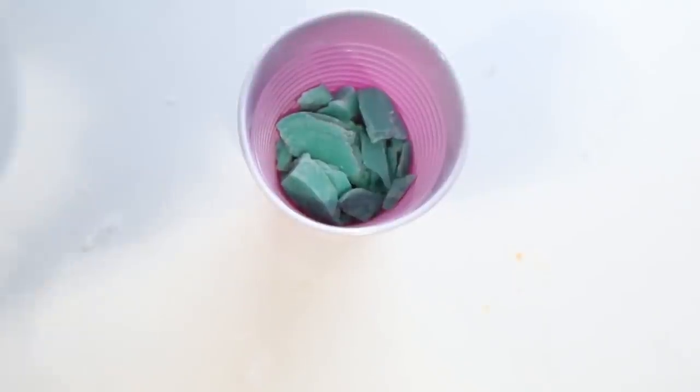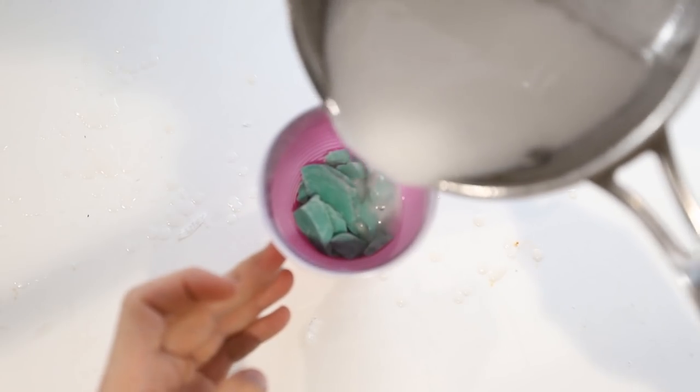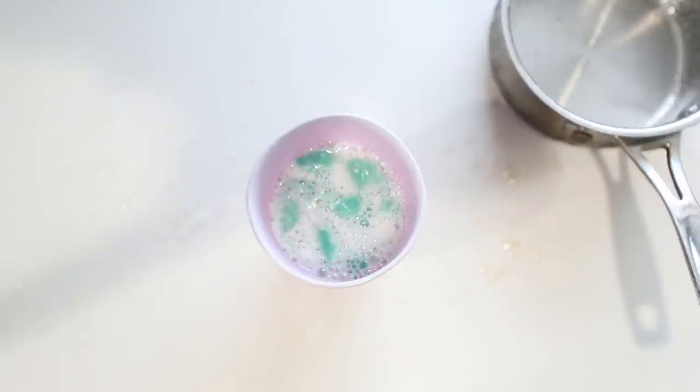It's boiling over, it's boiling over! Please don't melt the cup, please don't melt the cup. I feel like it's still gonna melt the cup. There we go! It's melting the cup, it's melting the cup. Oh no, oh no. What do I do? Do I just leave it? I'm gonna go get another cup, oh my God.